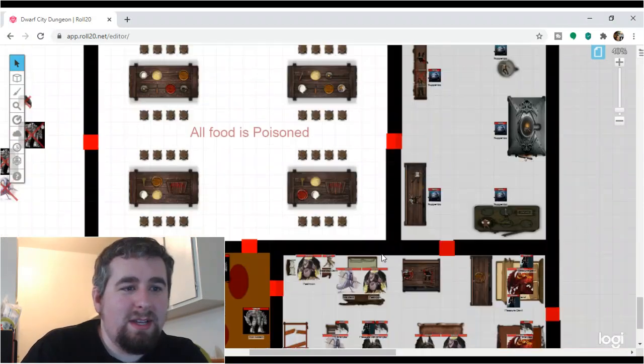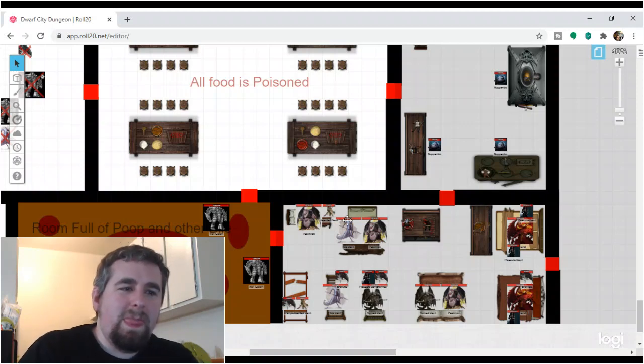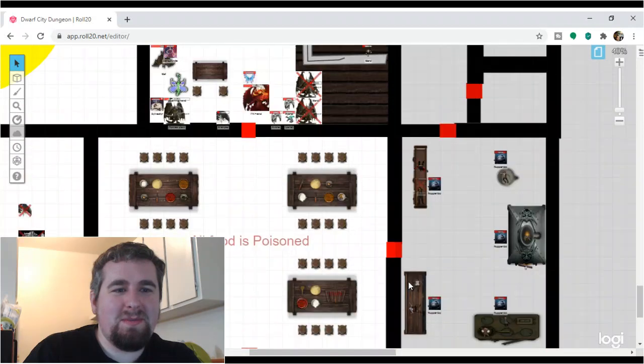Anyways, so let's go to some rooms that my players haven't seen. This room is sort of the bedroom. There's a lot of devils on beds in pairs. You can kind of guess what's going on there. I'm not going to go into detail on here. We're going to keep it somewhat family friendly.